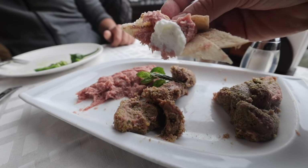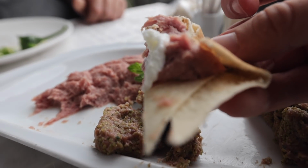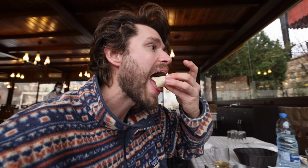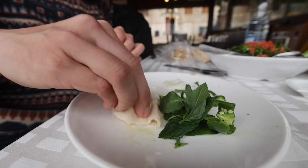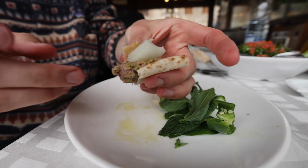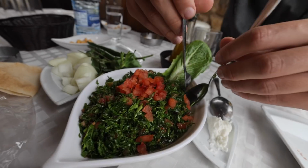Some garlic. Now we're going for the ones that have been ground with the ice, and you can tell right away, while the other ones are a little more dense, this one's even softer. There's a little bit of that garlic aioli on it as well. Ooh. Wow. I can't believe I'm gonna say this. My favorite may be the one with no bulgur, no spices or anything, because the garlic aioli makes up for that in that department. And then the way they have just blended that mash together, I'm telling y'all, you're not gonna get a better, more delicate, soft texture than that right there.